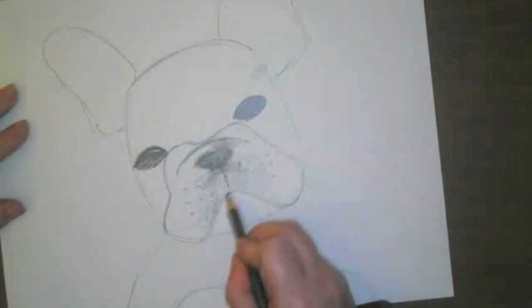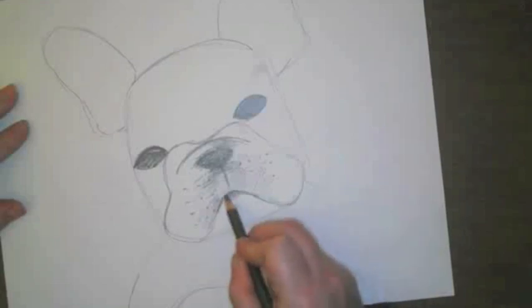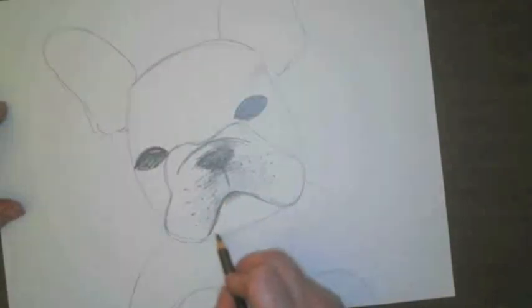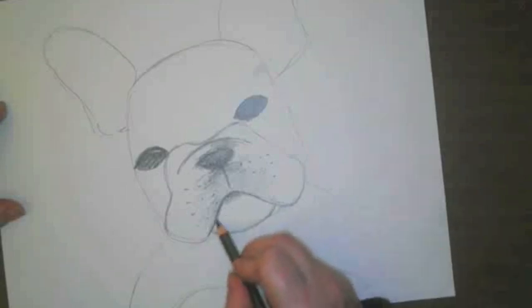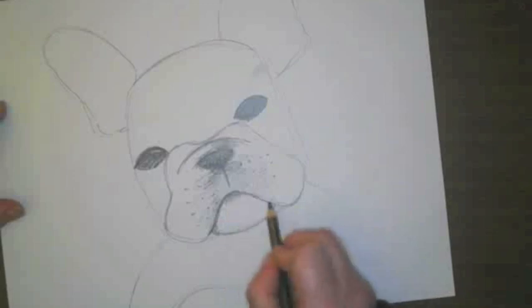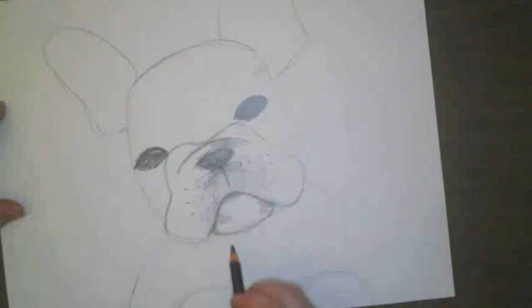We're going to add a little value right here where his mouth is. Just a little value where that lip overlaps his lower jaw. There's a little detail here that I forgot to sketch in. I'm going to just draw in a little curved line here for his lower jaw, and we're going to just darken in at the corners there, and then he's got a little dark patch of fur just right here and here. You can kind of sketch that in and adjust it.